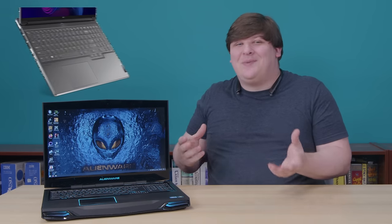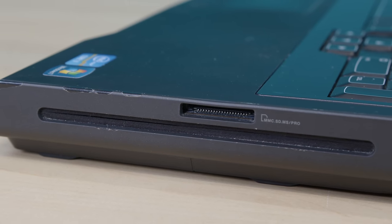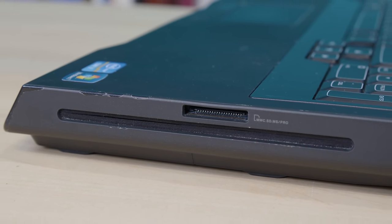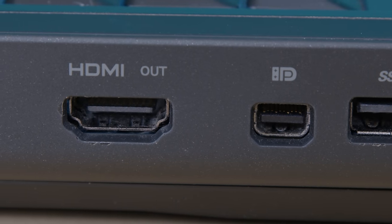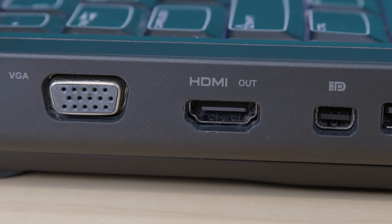2012 was kind of a transitional year for computing, so this thing has kind of a mix of modern and archaic features. The trackpad isn't as big as the one on my 2022 Lenovo Legion, but it's certainly much larger than the little baby ones we had in the mid 2000s — so that's more or less modern. On the other hand, this machine still has an optical drive, a technology that I think disappeared from laptops a couple of years later. This one is a DVD burner, but it was available with a Blu-ray, which would have paired really well with the full HD display. It has HDMI and mini DisplayPort outputs, which is modern enough, but it also offers VGA, which isn't so modern. And it has four USB 3.0 ports, which is a tremendous relief for anyone used to dabbling with old laptops like me.